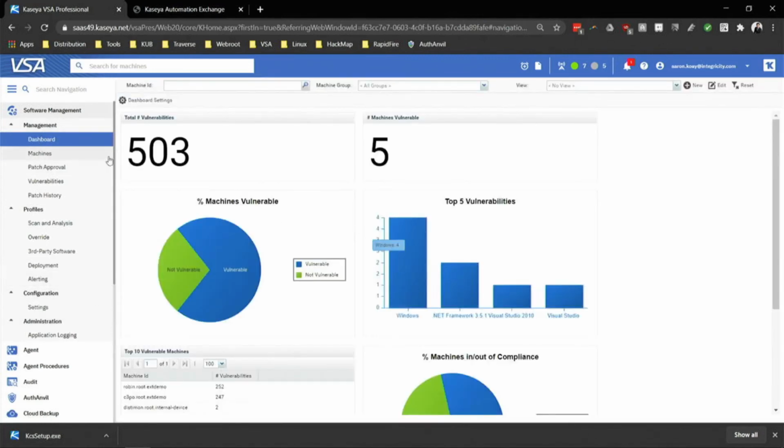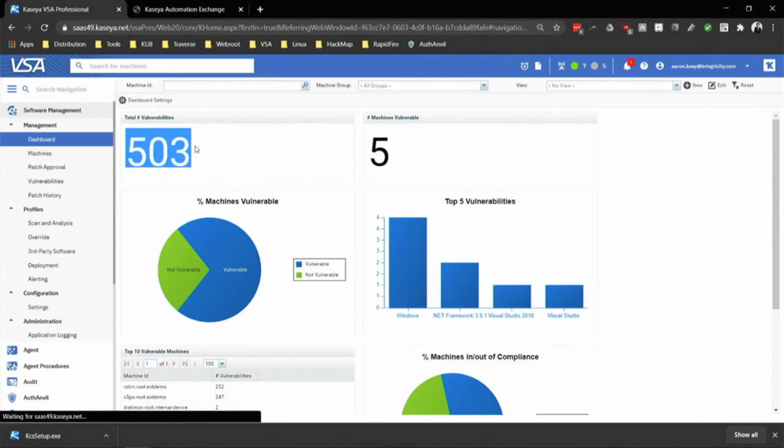So let's start with, as you can see, I have 503 patches not patched. So I could be in deep trouble because I have not patched that many patches. But of course, this is the quick start training. I just want to show you some examples. If you have any questions, feel free to drop them in the chat as well, so that our colleague will try the best to answer you.